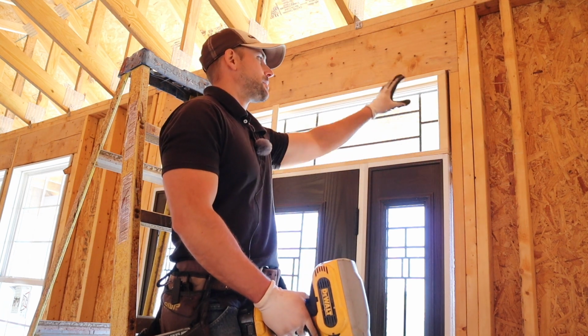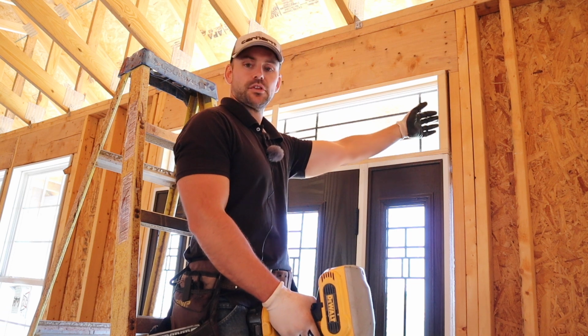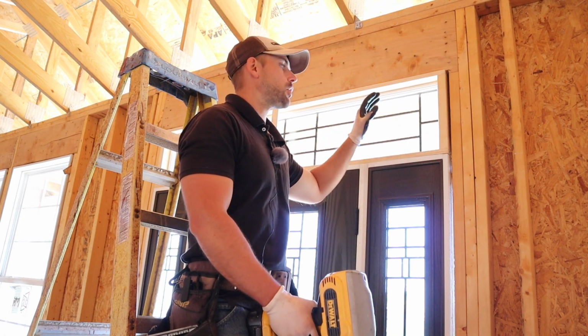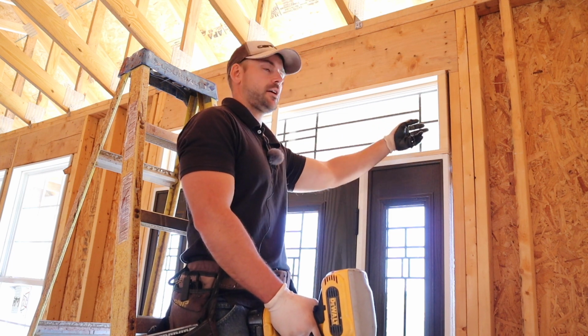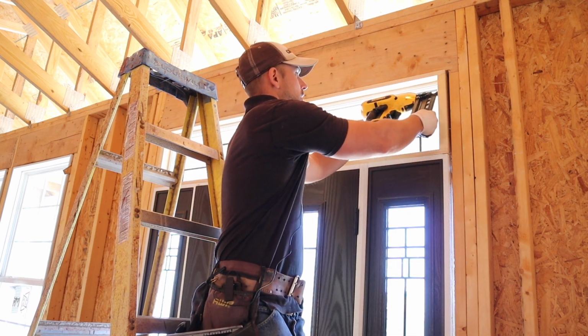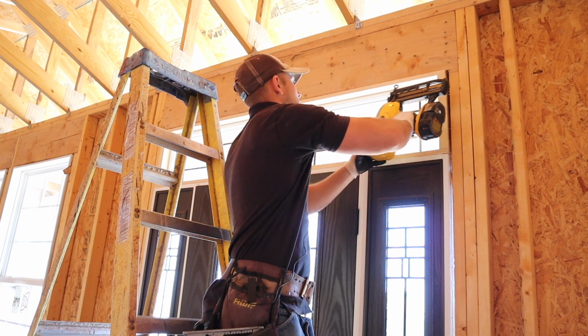To secure this transom even more, I'm going to pop little finish nails along the inside of the jamb to hold it into place. We can't do this from the outside because we have the brick mold, and the jamb on the door is on the outside to screw to. Now it's the opposite with the transom. Any extra security is better.